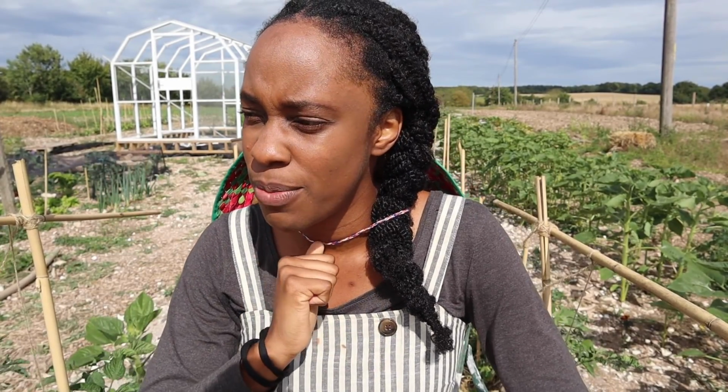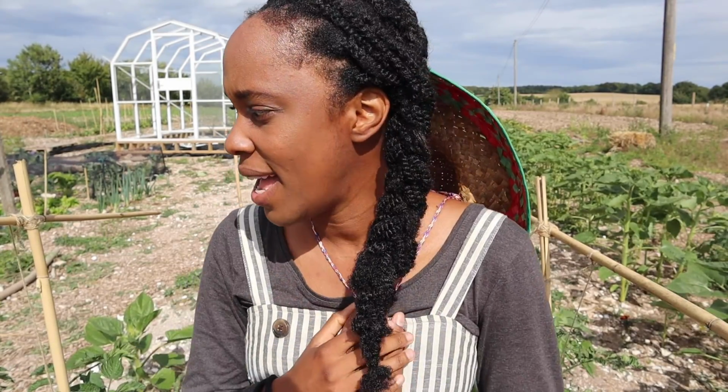I have two people waiting for me back in the house, TK and JJ, who might be hungry right now. So I'm going to harvest some broccoli, some beetroot leaves, maybe some Swiss chard. I think we have a few kales that we can harvest from right now, because I did a harvest about a week ago, but I think they've grown back some leaves. And we'll be harvesting some of the broccoli leaves as well.